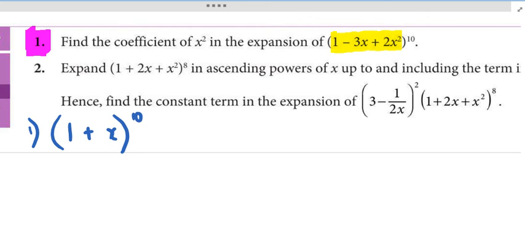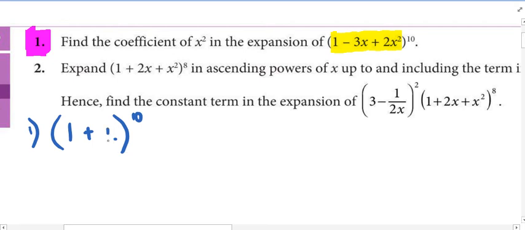Oh, but like that, very confusing. 1 plus x to the power of 10. Do you know how to do 1 plus x to the power of 10? All of us know, right? Okay, but the x here that I just introduced and the one highlighted in yellow, very confusing. Okay, I better not put x. Let me erase. Let me use another alphabet. Okay, let me use P.